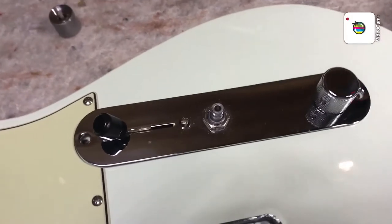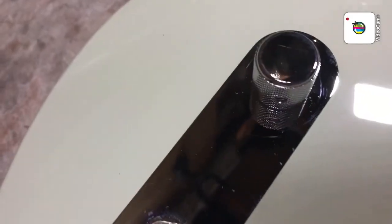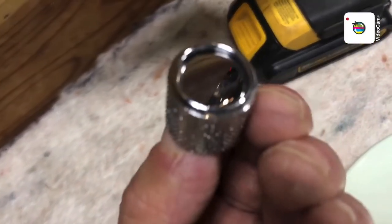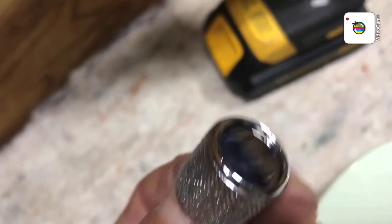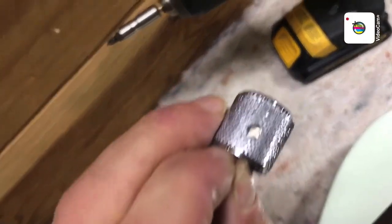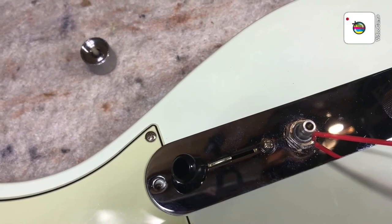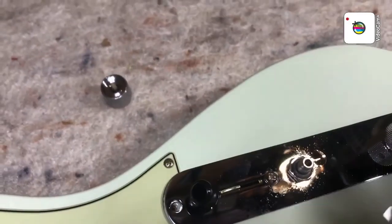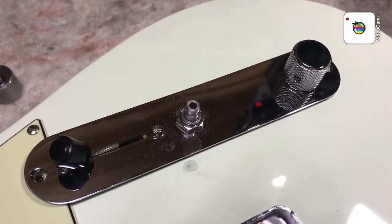So I thought this was worth noting — there was a little bit of crackle in the volume knob. These Bajas have an S1 switch, and you can see it's not your normal pot — it's got a button on top of the knob. You take it off like a normal knob; it's got a standard screw on the side. You can get a little contact cleaner in right there — just a little spray. It feels real nice and smooth now. That's something particular to a Baja with this S1 switch.